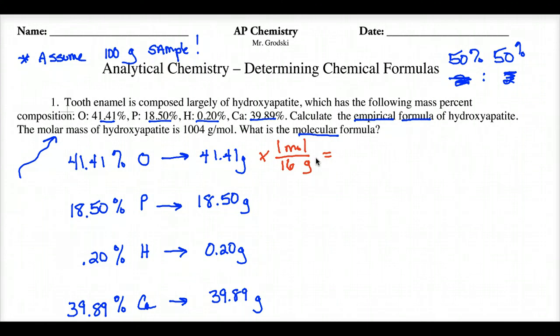Let's go find that number. So 41.41, times 1 divided by 16, that gives me 2.588. I'm just going to carry all the raw numbers, as many as I feel like. Because I'm trying to find a close value. So, I'm going to convert all of these to moles now, and I'm not going to walk you through them.